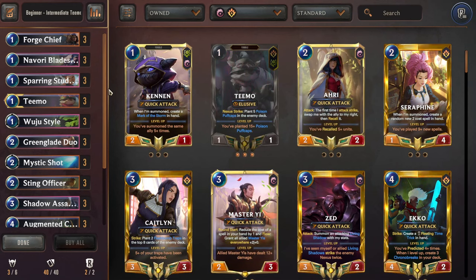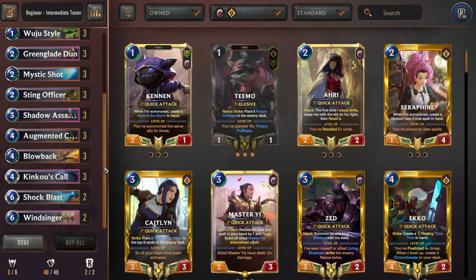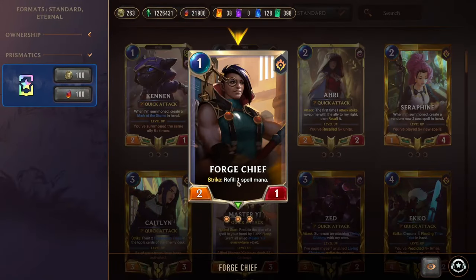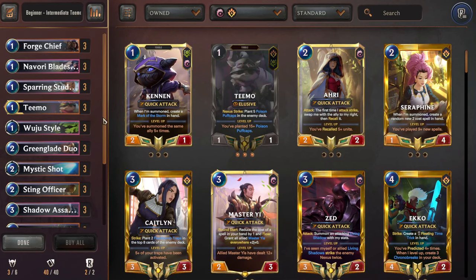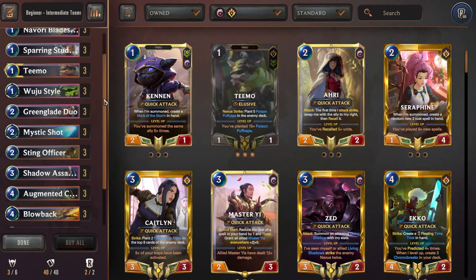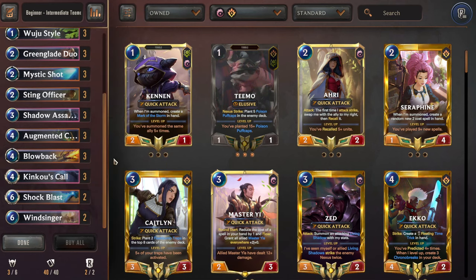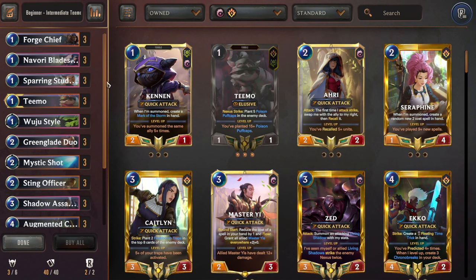But for the list specifically for this budget version, we have Forge Chief, 1 mana, 2/1, strike, refill spell mana. Really nice that she's aggressively statted. She also gives you 1 spell mana back whenever she strikes. If you get 2 strikes in and refill 2 mana, oh, that feels so good, because this deck is going to be trying to cast spells as much as possible. We have the Wuju Style, we have the Mystic Shots, we have the Blowback, we have Kinku's Call, we have Shock Blast. So we really want to cast spells in this deck, as opposed to the last one that I just covered with the Zed.